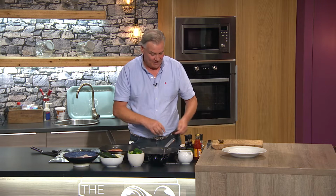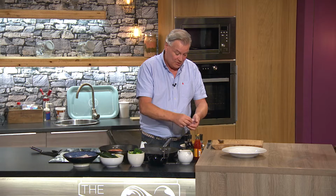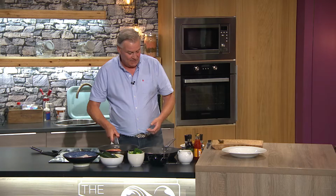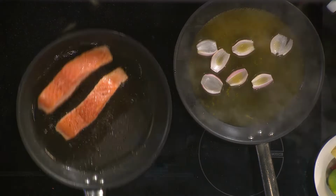So I have some little shallots here, just cut in half. Is it a big deal if you use an ordinary red onion or an onion? No, not a big deal. But a lot of cooks like shallots because they're sweeter and softer, without that very sharp, strong taste. And a non-stick frying pan, because I want to make sure it doesn't stick. I'm going to keep going here for about 2 minutes.